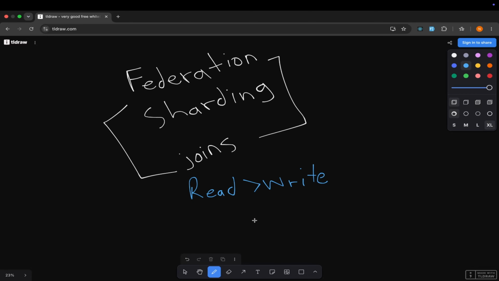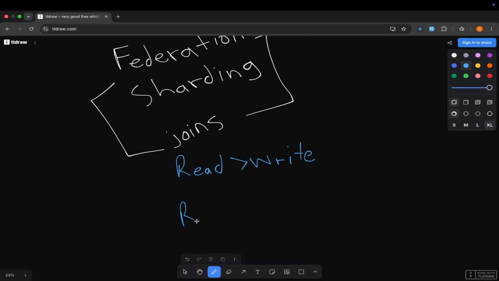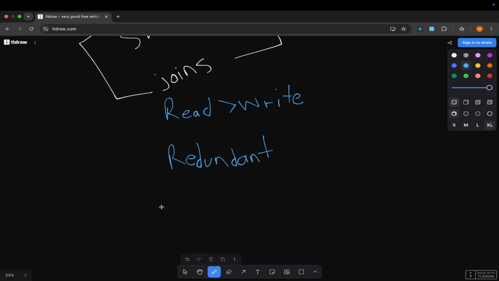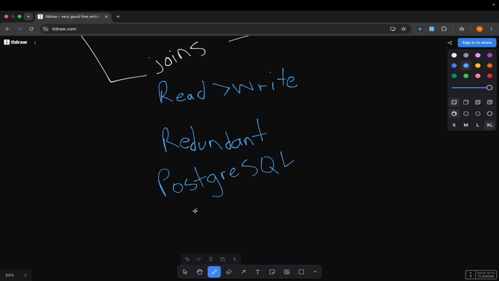The whole goal is to make your data more redundant. So you make redundant copies of your data, and you write this data in multiple tables to avoid expensive joins. And this is a common technique which is supported by DBMSs like PostgreSQL, no matter how you pronounce it. I hope you get it. And then Oracle also supports it. They are supported by a feature called materialized views.